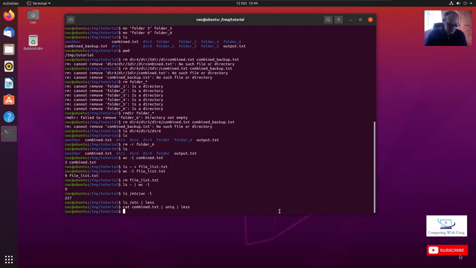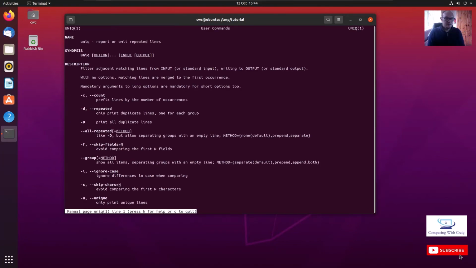So man uniq. So manual page 1, line 1. Right, because this type of document is accessed via the man command, you'll hear it referred to as a man page, as in, check the man page for more details. The format of man pages is often terse. Think of them as more of a quick overview of a command than a full tutorial. They are often highly technical, but you can usually skip most of the content and just look for the details of the option or argument you are using.